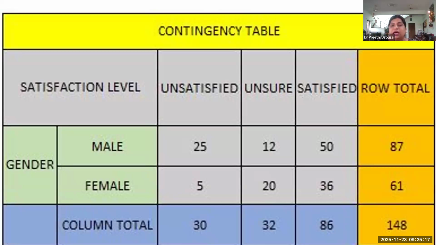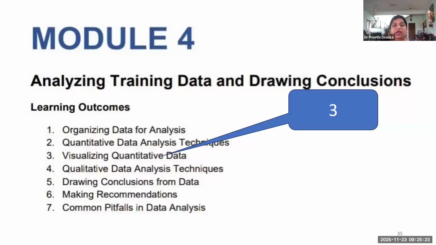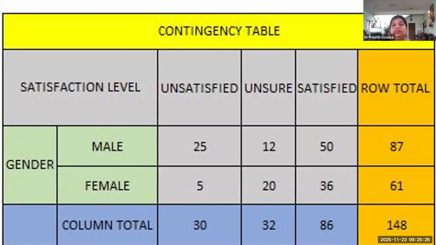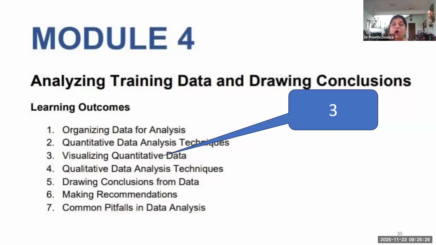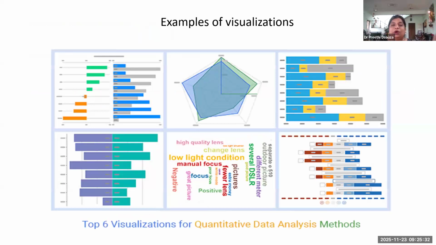Now, this is where you put some data together. I've just put it very simply, some data together, and this data has to now be visualized. How do you visualize data? This is how you visualize data. When you see it, you get a lot of conclusions. You understand so many things. Here you're having bars, charts, graphs. This is called a word cloud. You're going to use a small technique and collect the data. Within seconds, you can analyze it with the help of a word cloud. So these are the examples of visualization.